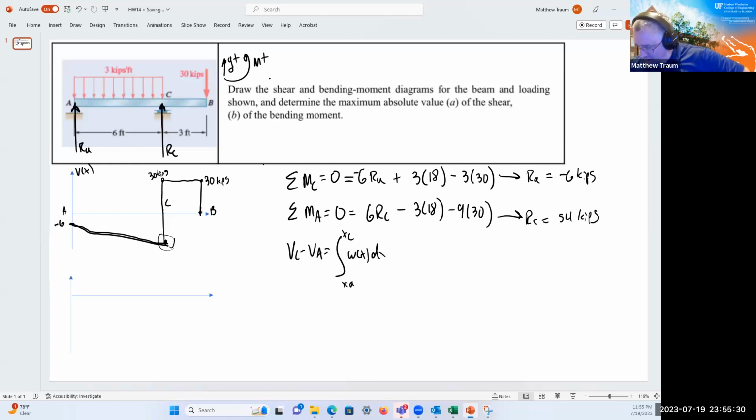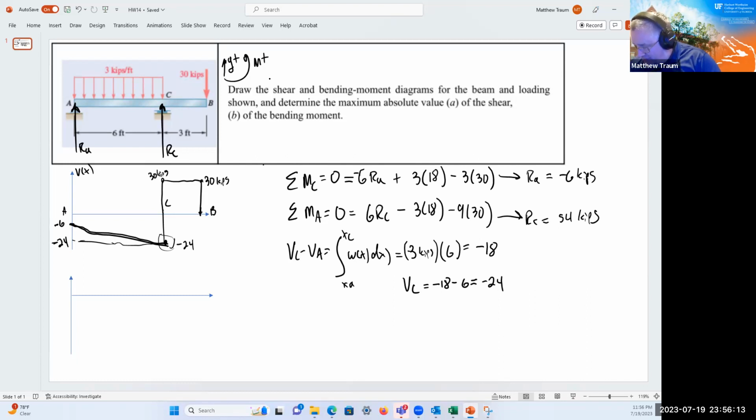which is under this diagram, which is a load of 3 kips. Of course, negative because it's pointing downwards, and then distributed over 6 feet. So what I end up with there is -18. And I started at -6. So if I say VC is equal to -18 minus 6, I get a value of -24. And so that's my value here, -24. So now I've got all my values for the shear diagram.